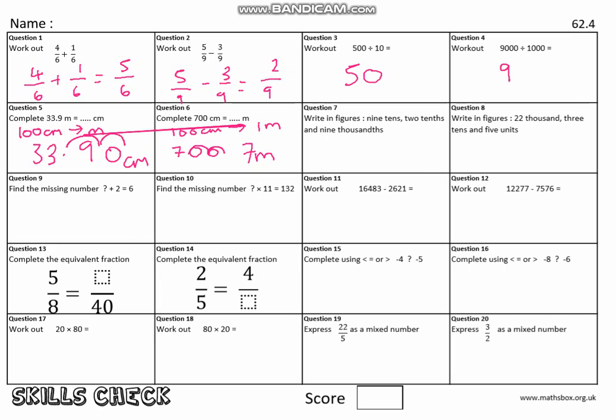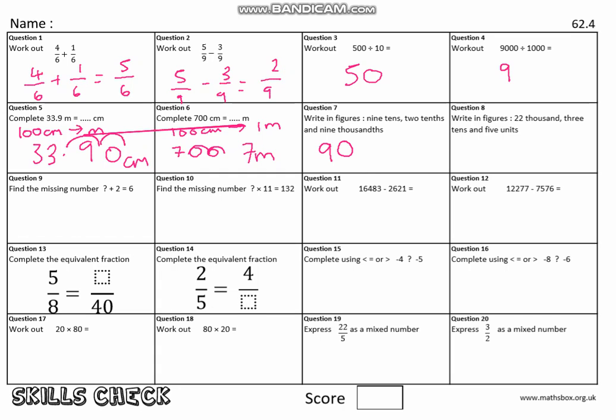So that's perfect. Next one, it says write in figures 9 tens, 2 tenths, and 9 thousandths, okay? So let's start with our 9, because we know that that goes in the tens column. So it says 9 tens, okay? So that would be the tens. Then, what comes after tens? That would be our units, but I don't have any of those, do I? Okay, so I'm going to have to put a 0 there, aren't I? Because that makes it 90.